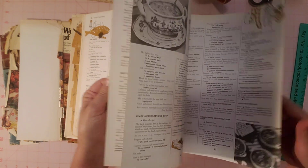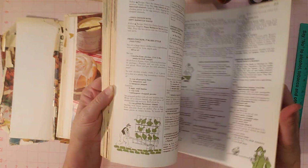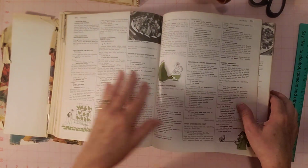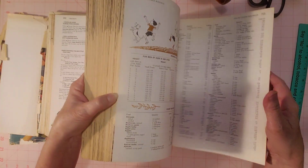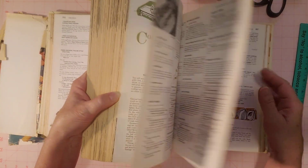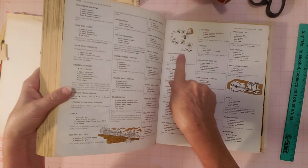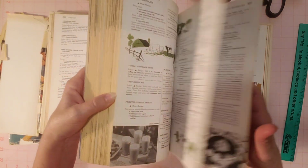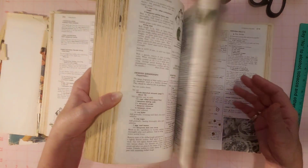Wow. I thought it was so ugly from the outside, and then I opened it and I was like, wow, that's a lot of really cute, nice pages. So I had to get it. I've got pages galore here for a cookbook, a journal, and recipe type ephemera, right? Ooh, that's cute. Honeydew cocktail. Look at the little bees. I'm going to have to go through here and immediately start making some ephemera. This is so cool. I love the pictures.